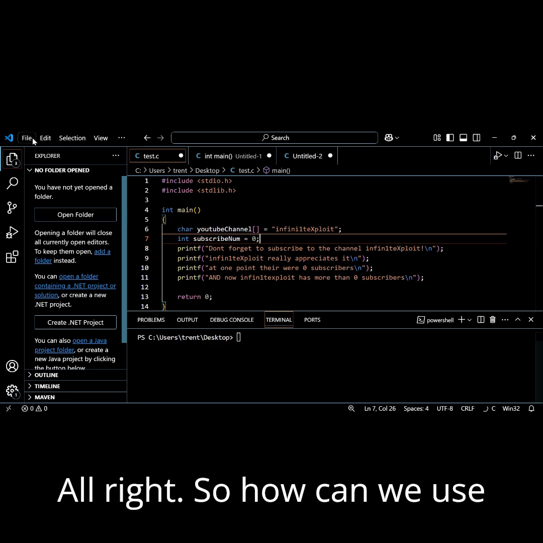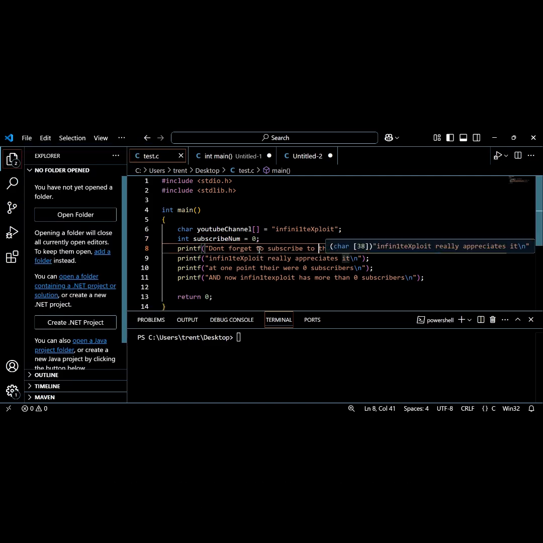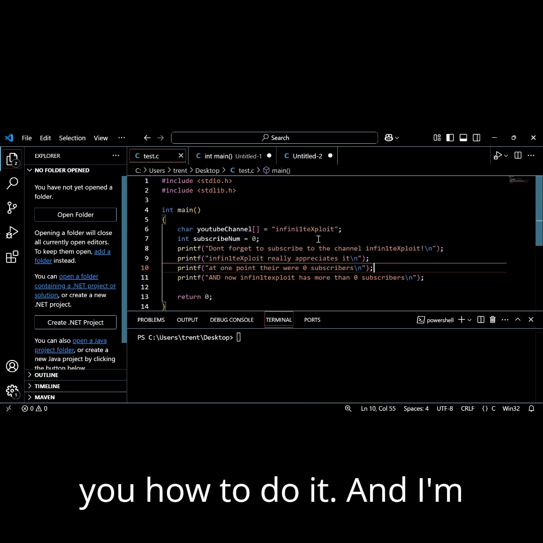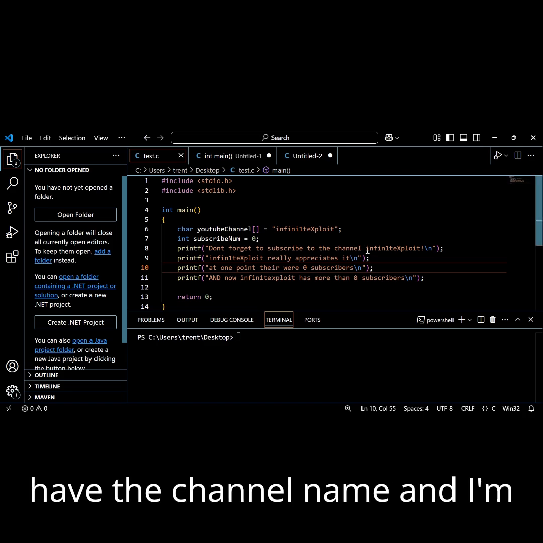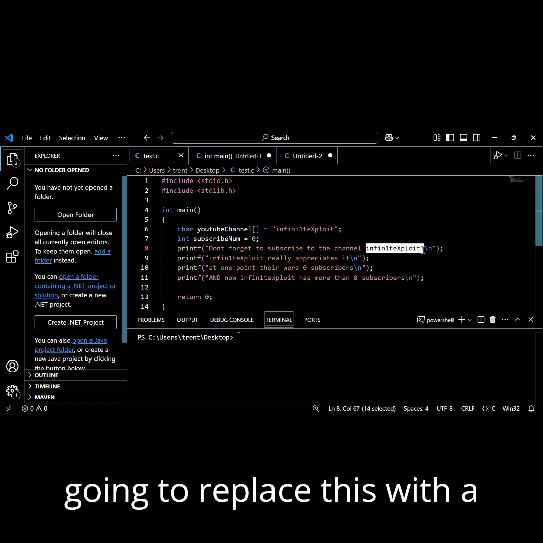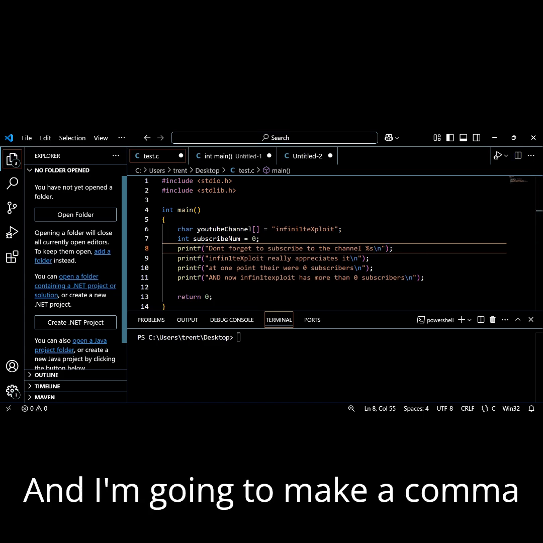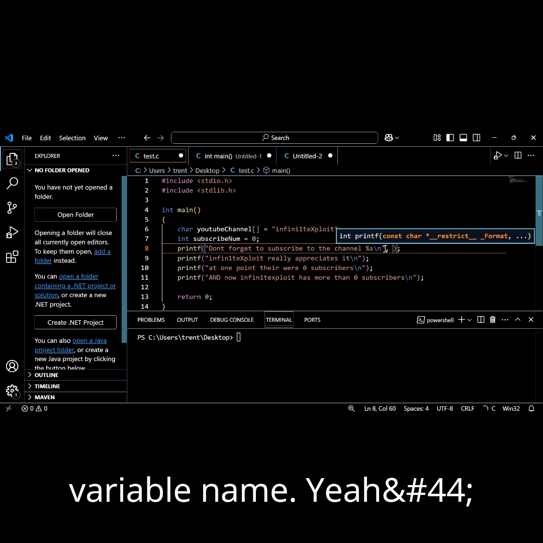All right. So how can we use these inside of the program? I can print this out alongside this text, and I'm going to show you how to do it. I'm going to go here where we have the channel name, and I'm going to replace this with %s, and then make a comma and type in the variable name.